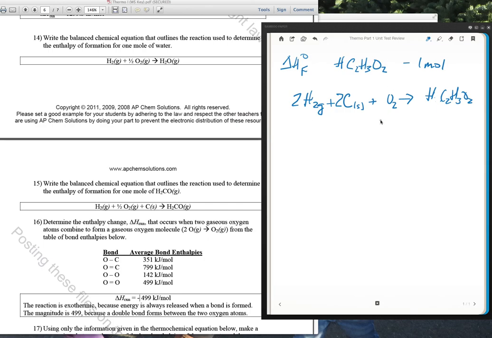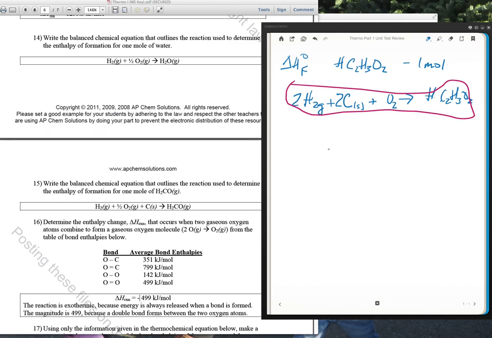So for those types of problems, it would basically be just using H2 and O2 and then just C as a solid? Yes. Okay, that's what I was confused about. I'm used to forming water with H plus and OH minus. Right. And when we get to the acid base unit, you are going to be right on there. This is just one of those exceptions: when they determine enthalpy of formation, it's from each individual element in its elemental state, and then you balance the equation based upon that 1 mole of formation. Okay.